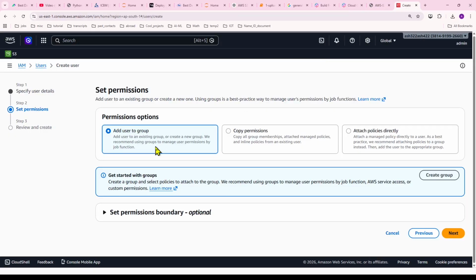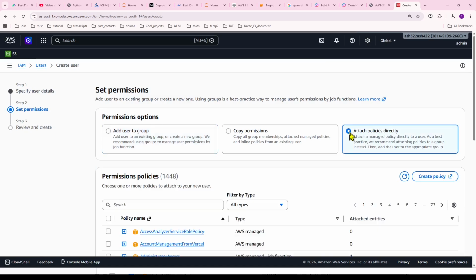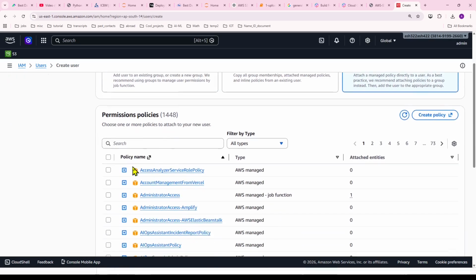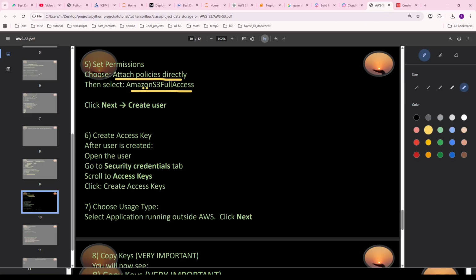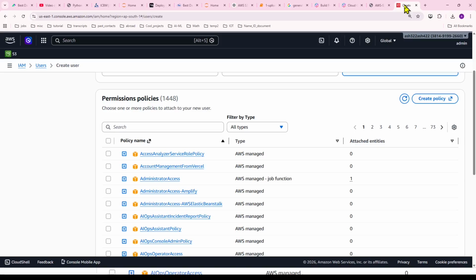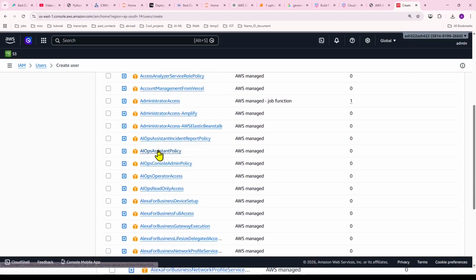So come over here and you're going to see attach policies directly. So coming there you go, you can see that attach policies directly. So click on this and then come back over here, and you're going to see this option, Amazon S3 full access. So come down over here and try to find that Amazon S3 full access.